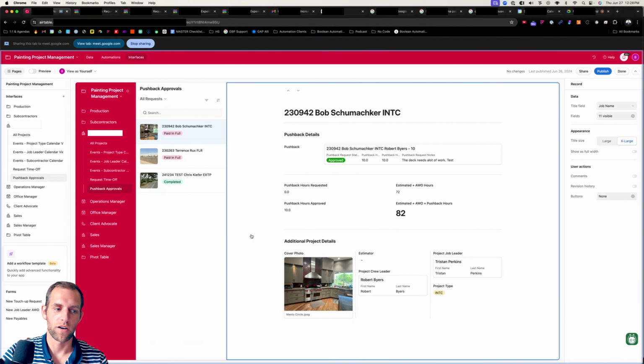So just know that I would advise that someone be the one owning the optimization and improvement of these little tiny things, like, hey, we had a meeting and everybody decided that we really need to see the phone number of the crew leader or something. Most of the stuff that we are building, pushback approvals, this thing with the sidebar, this is not possible on mobile.